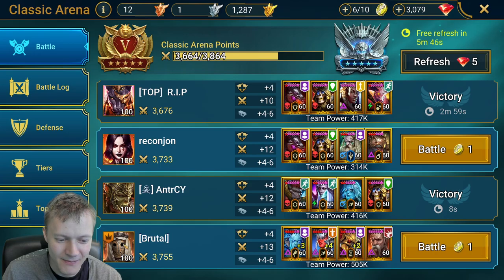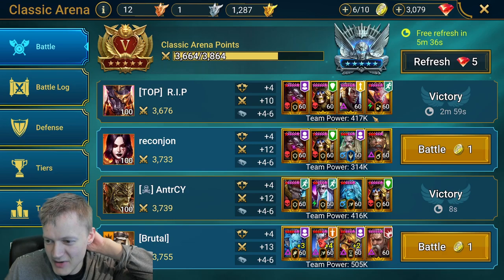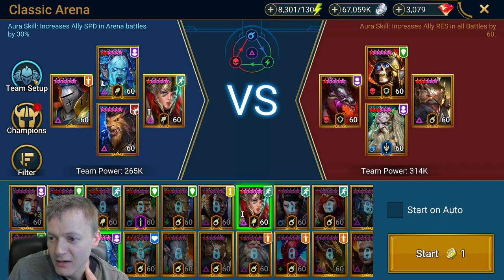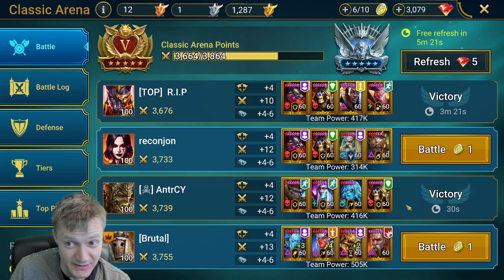Wait, is he even in the clan? No, he's in something else. I cannot fight that. 500k power. That's just not possible. However, yeah, I don't like Ultimate Death Knight. I was told not to refill with 5 gems, really. Is 5 gems terrible?